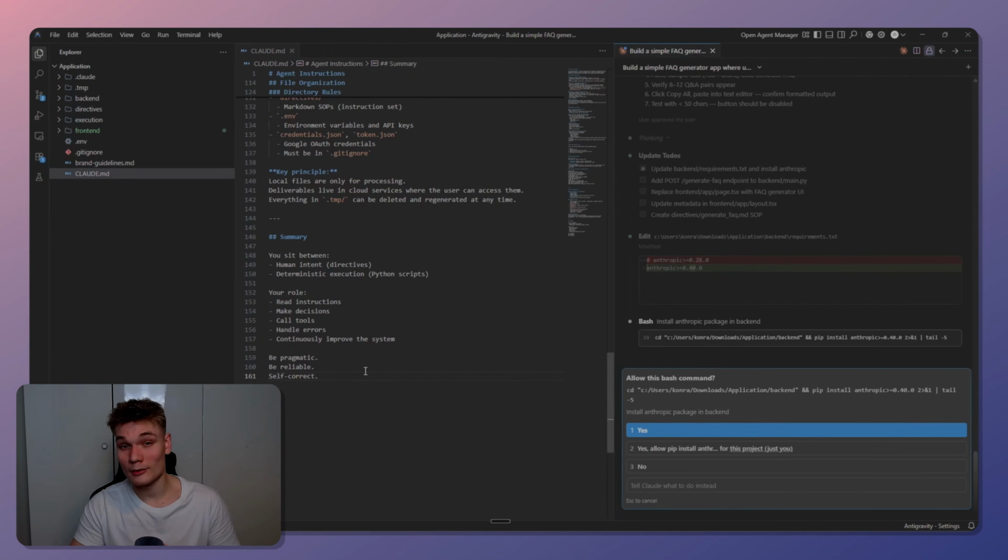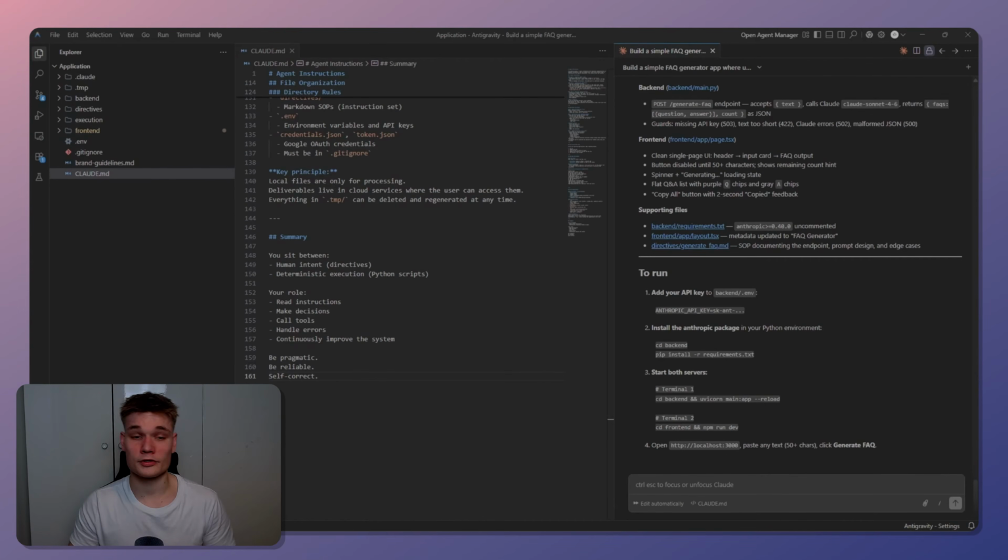When you've set it to plan mode, it's going to ask you a bunch of different questions as to how you want the application to end up. Okay, so it just finished, and as you can see, it has given me 4 different steps to run. First, it says I need to install my API key at backend/.env, and the env file is basically the secret folder of your application. So this is where you're going to be storing all your API keys and sensitive information, so to speak.